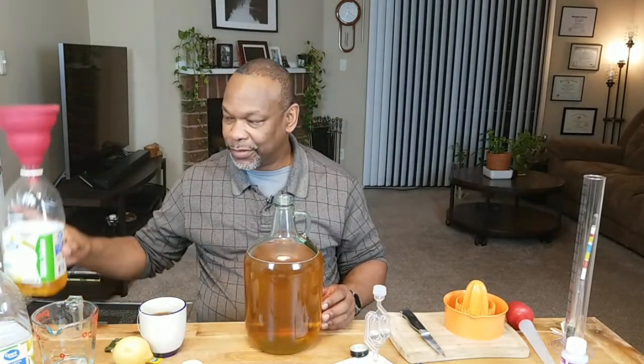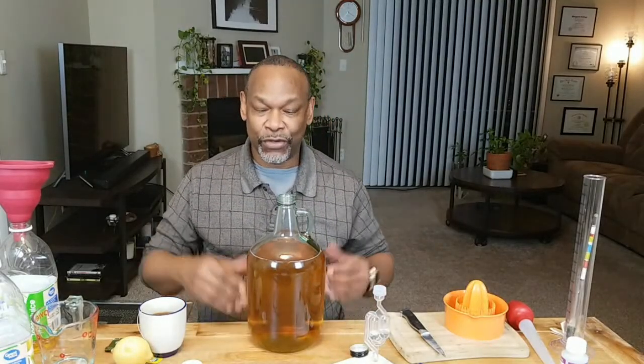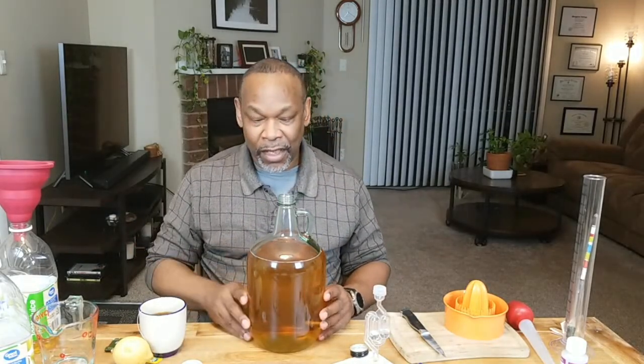I've got a gallon's worth of juice in bottles, but this is a 4-liter container. Jug, carboy, demijohn, take your pick. So it wouldn't fill all the way anyway, and usually I can either add more juice or water to bring it up to the top level during secondary fermentation. Primary fermentation is about a week. Then you would rack it, especially if you're using fruit, into your secondary fermentation container to get rid of all of that fruit, either floating in the container or sitting in a bag, because it's done its work. You can pretty much just discard that however you see fit.